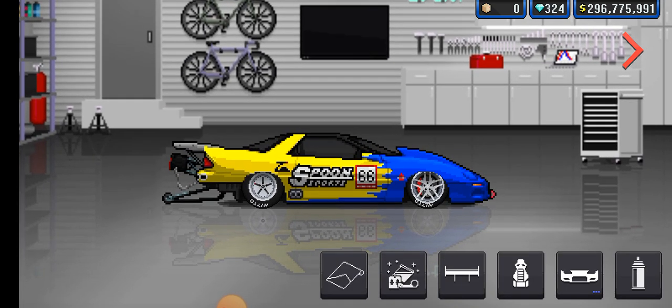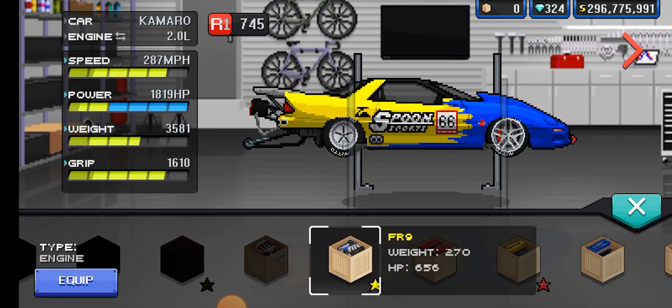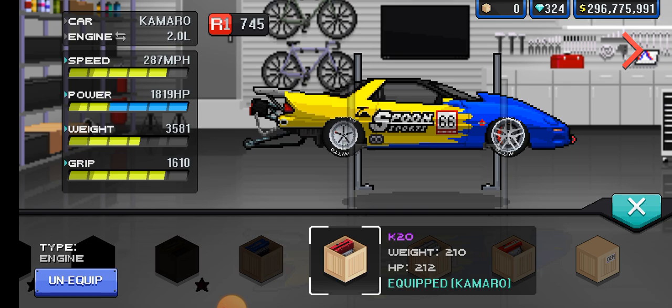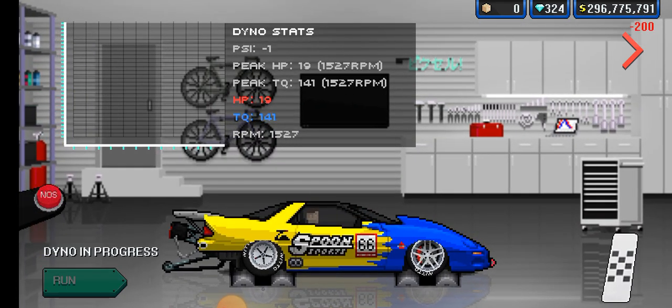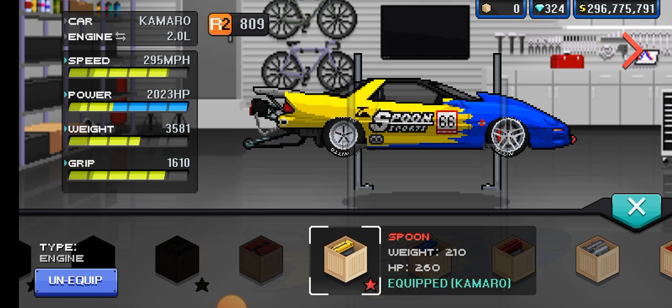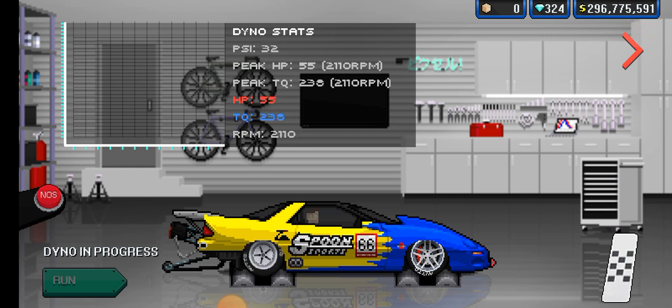You know what? Just for giggles, let's toss that Spoon engine in. Or actually, what was it making before? Let's go check the dyno real quick, because obviously you guys are gonna be able to rewind and remember what it was. I don't remember, so I'm gonna just do this real quick. So just skip ahead a couple seconds. 2256, all right. Now for the Spoon engine. 2256 is what we're looking to beat here today.